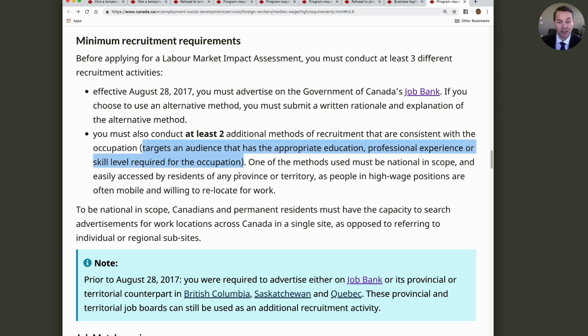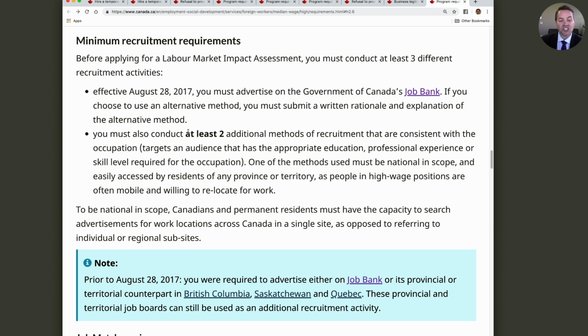So you're probably not going to be looking for a doctor, for instance, on Kijiji, but you may be looking for a truck driver on Kijiji. You know, it's just possible. But the key is that it has to be consistent with your particular occupation. Okay.